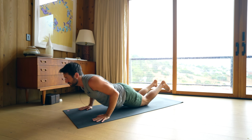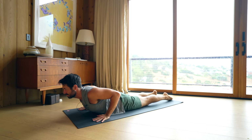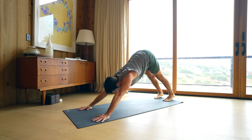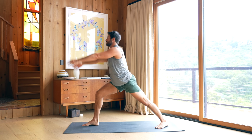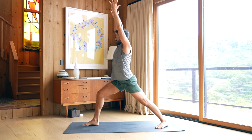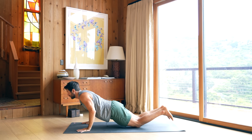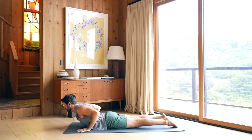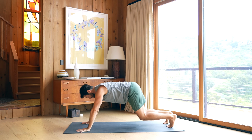Exhale, Chaturanga. Inhale, Cobra or Up Dog. Exhale, Down Dog. Step right foot, Warrior One. Inhale, come up. Exhale, Chaturanga. Inhale, Up Dog. Exhale, Down Dog.